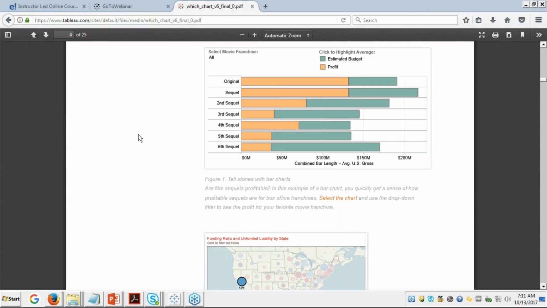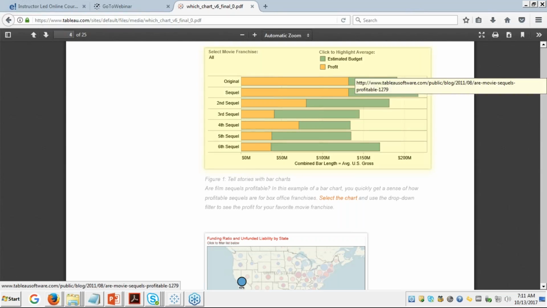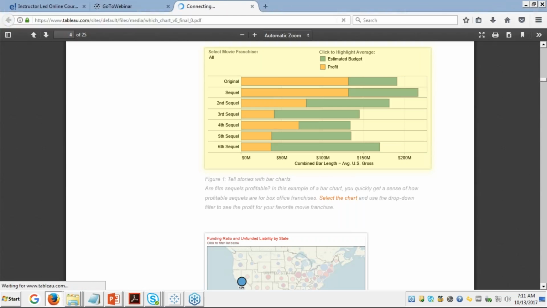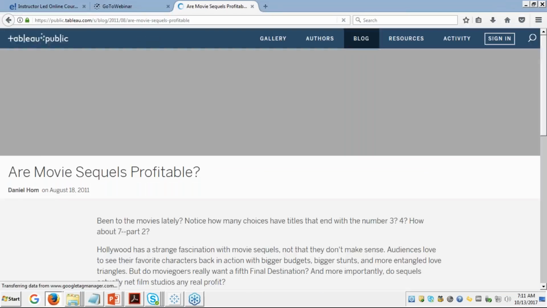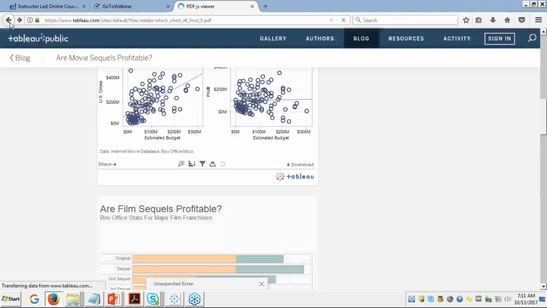Okay. So, friends, this is going to be a normal bar chart, but it is going to have a target with that. So, the estimated budget and profit, and what is the actual profit. This is basically going to help us understand what the estimated profit is and what the actual profit is.